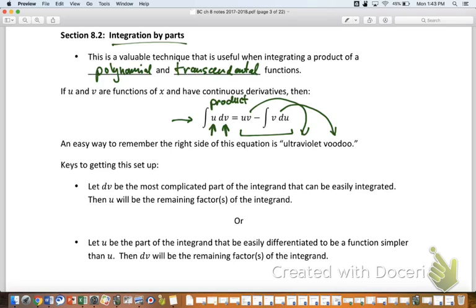So maybe off to the side here, you can write this down or you can just watch. It's totally up to you. Here we go. So, basic proof. If I have two functions, we'll call them u and v, and they're both in terms of x, and I've got u times v, so it's a product, right? If I decided to do d/dx of that product, what would I have to use? The product rule, right? Anytime you differentiate a product, you use your product rule.